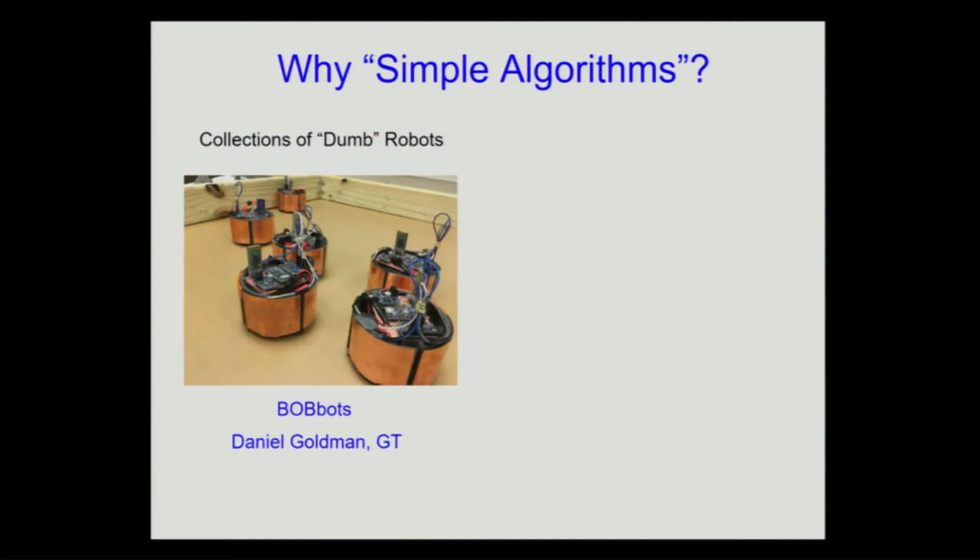So why simple algorithms? First of all, you could imagine this truly is a distributed problem where you have these robots that are just each doing their own thing and are trying to collectively do something. But what's interesting here is I've coupled with a couple of experimentalists. So later on, I will be showing you algorithms on these completely primitive setups. One of them is Bobbots, which is one of the models from Dan Goldman's lab. He's a physicist at Georgia Tech. And these are really dumb and badly made. I usually use a different word besides bad.